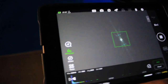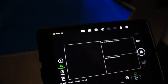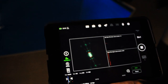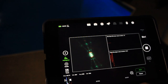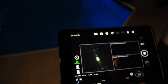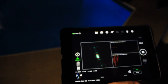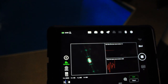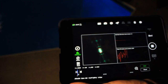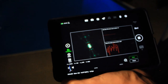So the first big difference I've noticed with this filter, since it's just such a narrow bandpass filter, is that focusing is a much more difficult task. As you can see, these diffraction spikes are a lot dimmer, so you're going to be restricted to using really bright stars to focus your telescope with this filter. Right now this is Vega, so we all know how bright Vega is, and still those diffraction spikes are pretty dim, but it is totally doable. There's nothing really hard about it. It just makes it a little bit more difficult than no filter or just a normal light pollution filter. But as you can see there, I am basically in focus now, so that's totally fine.